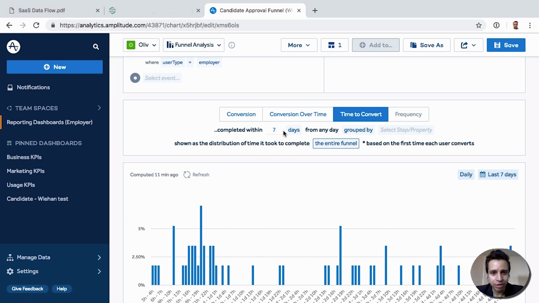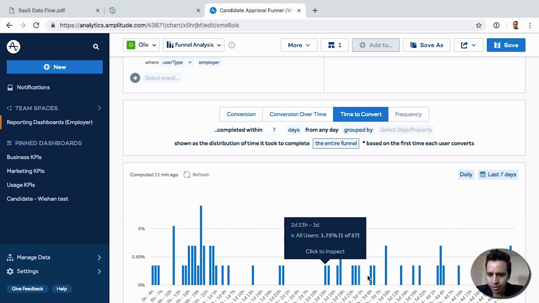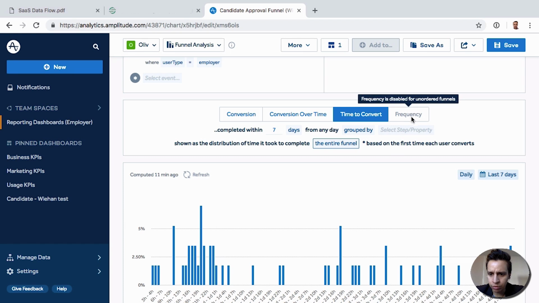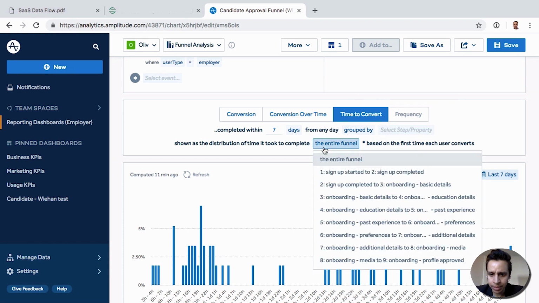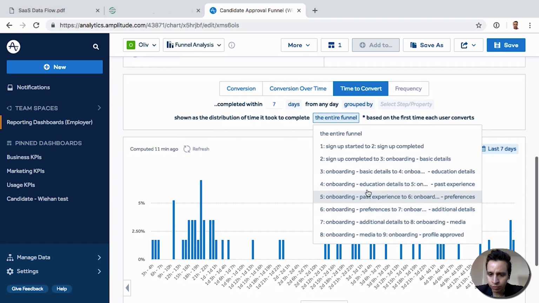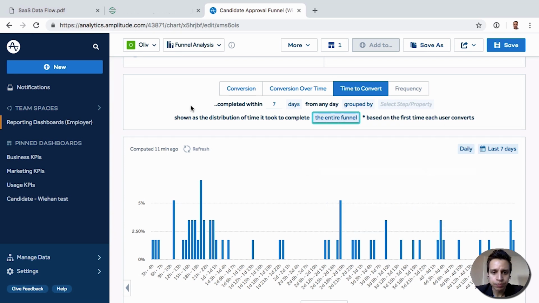You might have outliers that are really bringing down your averages. That is, you might find 95% of all your users complete the funnel in a few minutes, but then you have 5%, a very small amount of users who take 25 days, right? That is, they started and they come back 20 days later. So you want to play around here a little bit of time to get a sense of how long it's taking to convert, right? And we can, of course, see the conversion time between specific steps too.